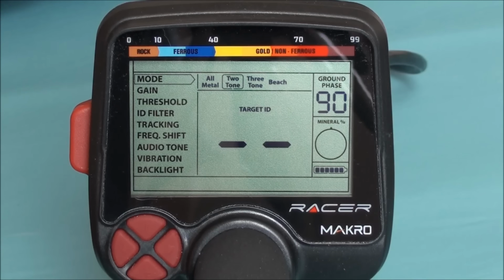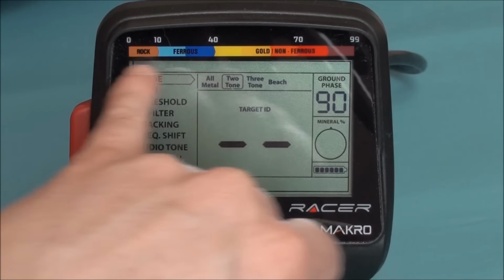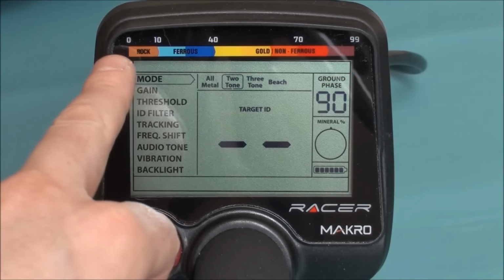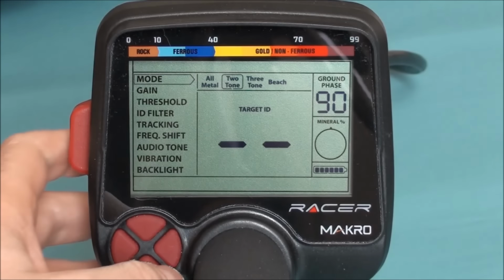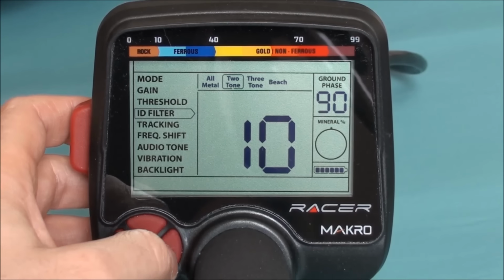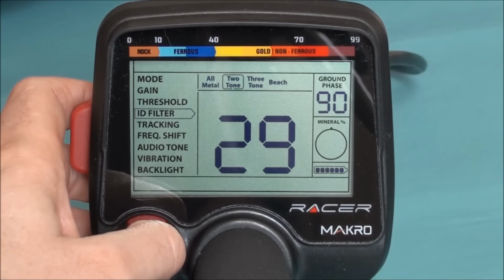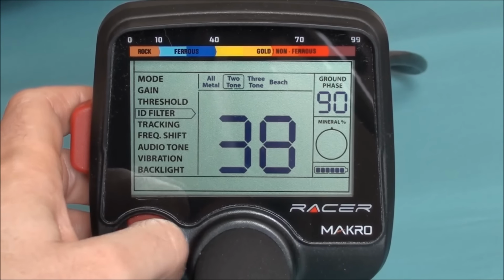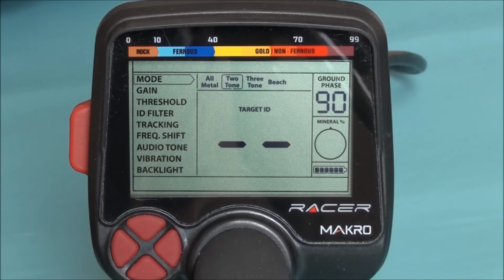But if you don't want ferrous targets like bits of iron and stuff like that, if you look at the screen at the top, it gives you a rough guideline of what the numbers are between the various metals. To knock out ferrous, it will be anywhere between 0 and 40. So if I want to knock out iron, you could knock that up to 40, like so. Get your finger pressed, it speeds it up. So 40, and basically anything below 40 now will be knocked out. So we're not going to get ferrous, we're not going to get hot rocks, etc. It's as simple as that.